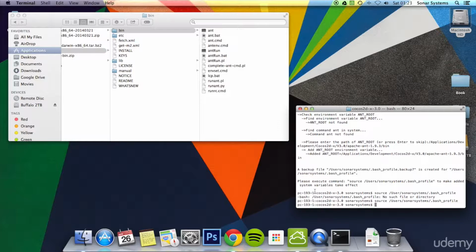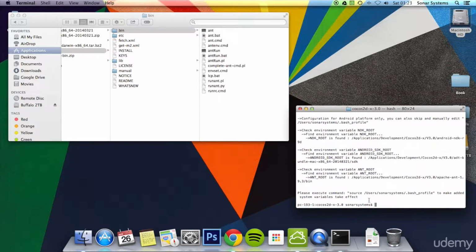Now, an easy way to confirm that it's working is to run the Python command again, and basically it doesn't ask you to type anything else in because you've already got all the environment variables set up. So once that's done, what you want to do is actually create a new project, and that is really simple. You just do cocos new, then the name of your project. I'm going to put tutorial v3 cpp, then -p.